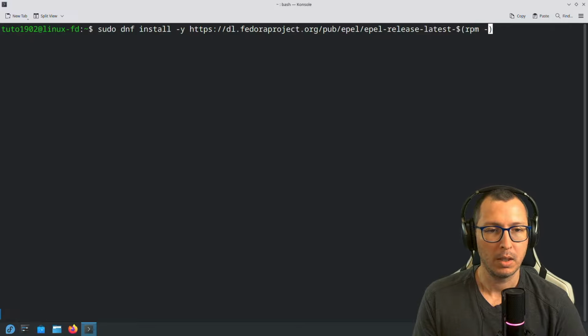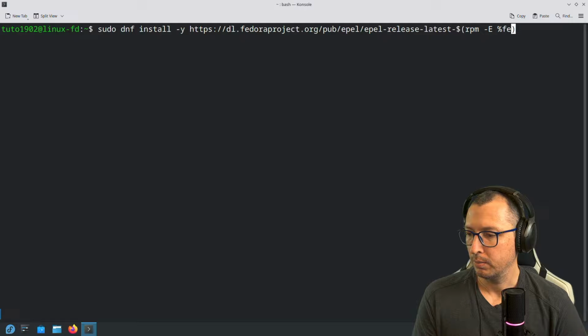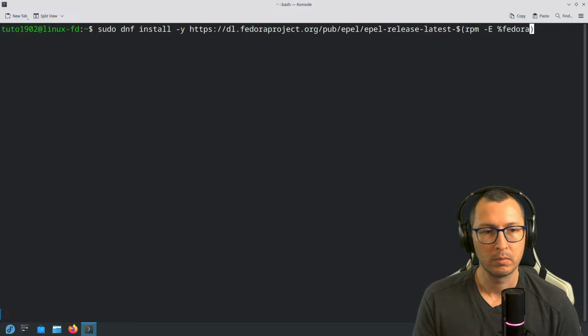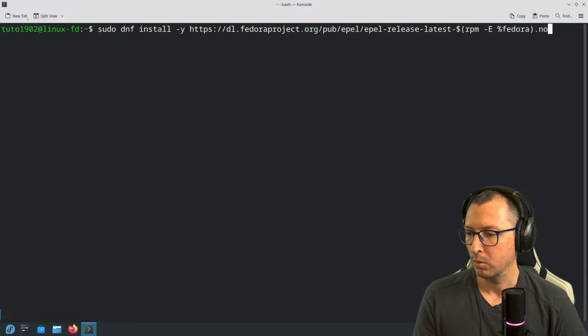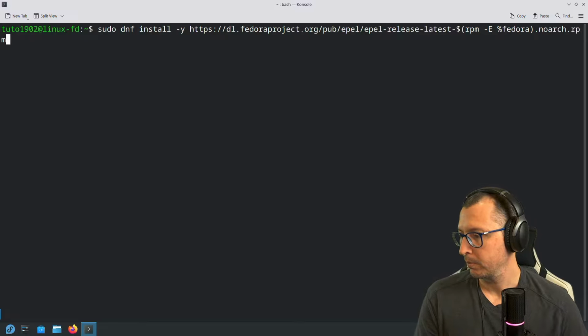and that is a dash, and then this rpm, fedora, arch.rpm. That's a long line.